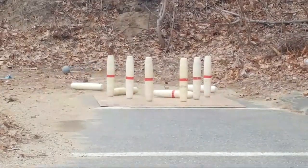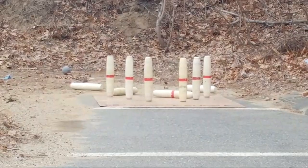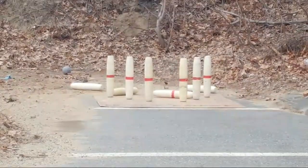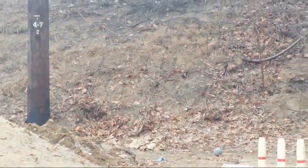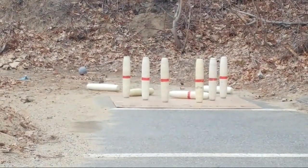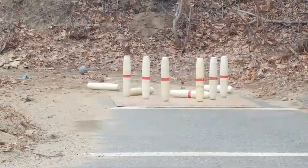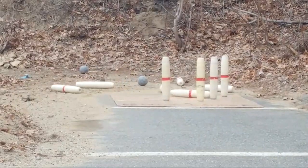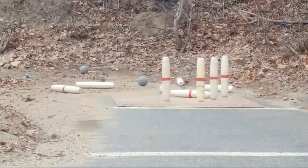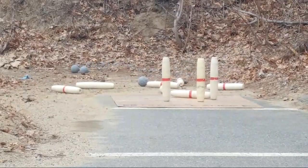How does that happen? You throw the ball 27 feet down the lane, hit your object pin, and you get penalized. How does that happen? In case you can't see it, the normal lane is kind of blocked off, so we were forced to go a lane down. That's a 7 with a 32, that's 39.